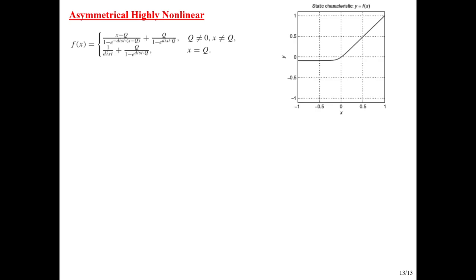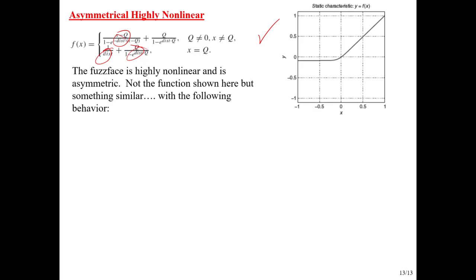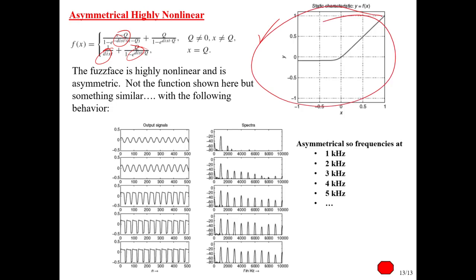And then our last slide here is some sort of asymmetrical, highly nonlinear function. I just picked this out of the book. I don't know if this is really what a fuzz face does, but it's going to be along those lines. You can see there is a control here called distortion. That's the amount of distortion you would get from that. I don't think the book gives waterfalls for this, but I did find some plots of this. I don't think this is the effect of that nonlinearity, but it's the same kind of idea.